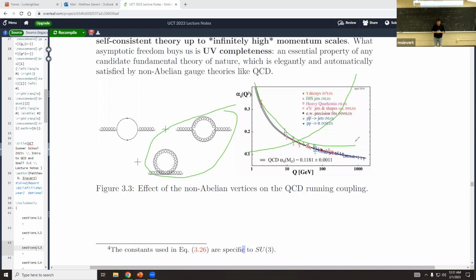And if somebody tells you they can calculate the proton wave function, you should be deeply skeptical, because the proton wave function is a non-perturbative quantity that happens exactly where alpha S is its largest, and you do not have the ability to describe the dynamics in terms of quarks and gluons.